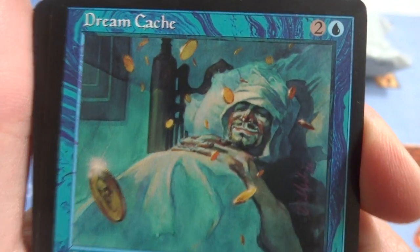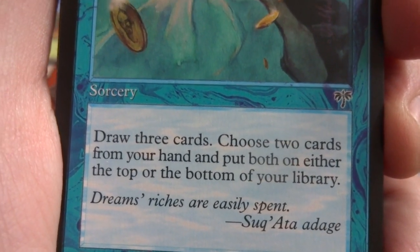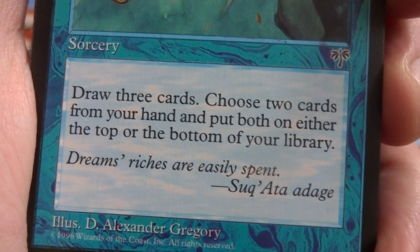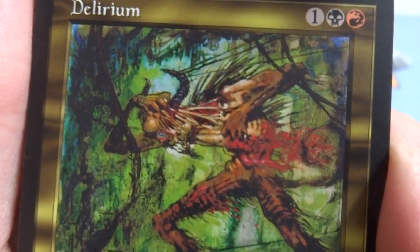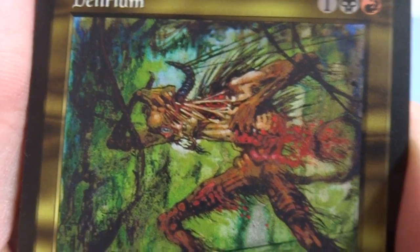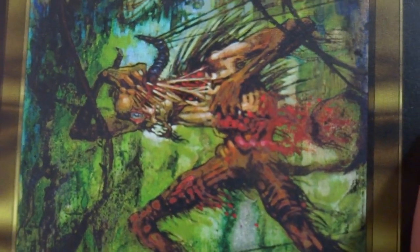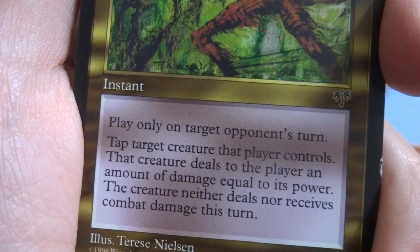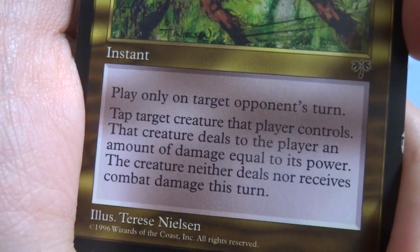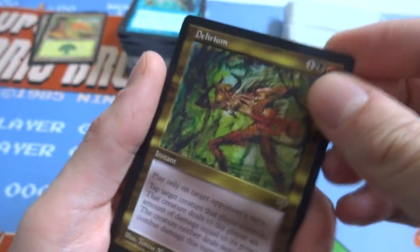Got myself a Dream Cache — he's dreaming about money, two and a blue. He's got coins falling out of his head, he'll wake up real happy with those rosy cheeks. Draw three cards, choose two cards from your hand, put both on either the top or bottom of your library. By D. Alexander Gregory — really cool, lovely art. Looks like I got another multicolor card from Mirage — Delirium. One a black and a red — looks like he's ripping his own head off or skin off. That is an insane picture — you would not see this anymore. Tressia Nielsen. He's ripping his own head off in the forest, there's blood, he's got his hand in his heart. Play only on target opponent's turn — tap target creature that player controls, that creature deals damage equal to its power to the player. That creature neither deals nor receives combat damage this turn. Crazy picture.